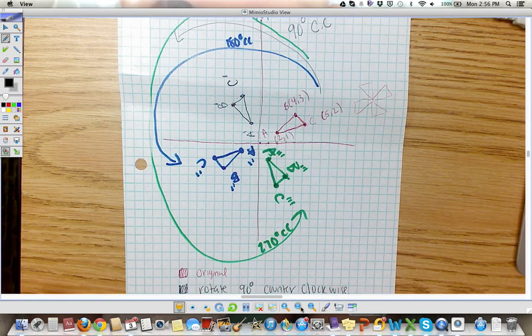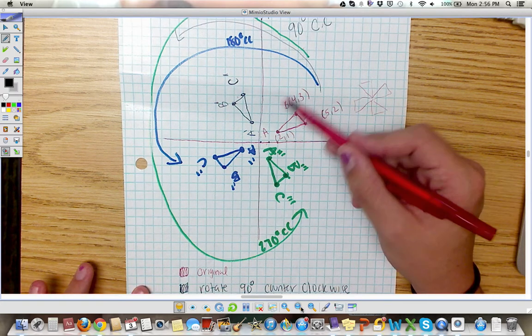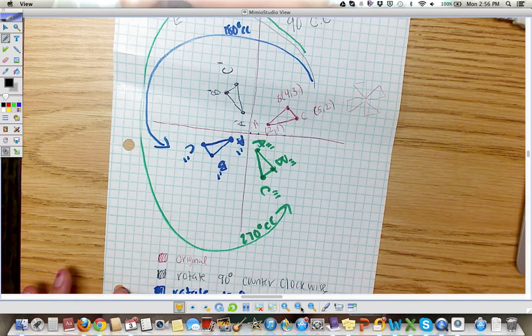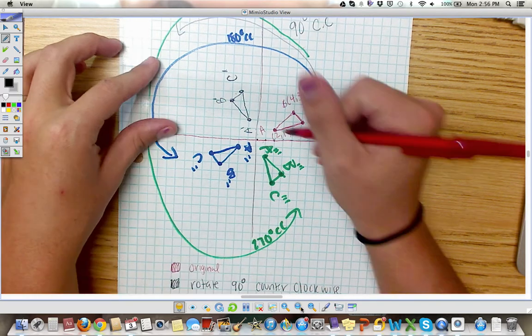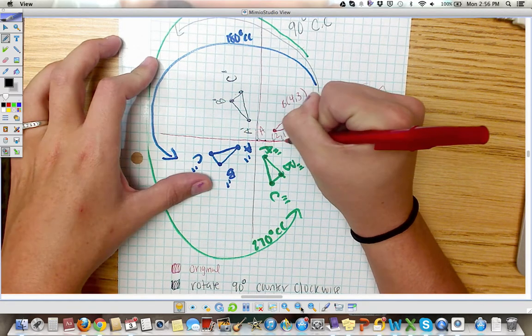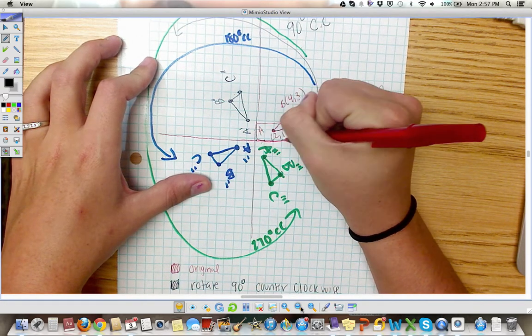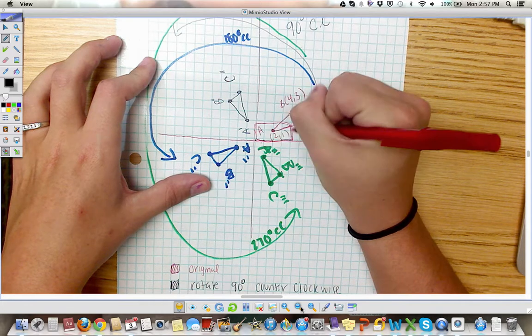So now, this is our original picture with all 3 rotations. Now let's just look at one coordinate point. So let's just focus on A. You don't have to box this. I'm boxing it for this purpose, just so you know. You don't have to box it.